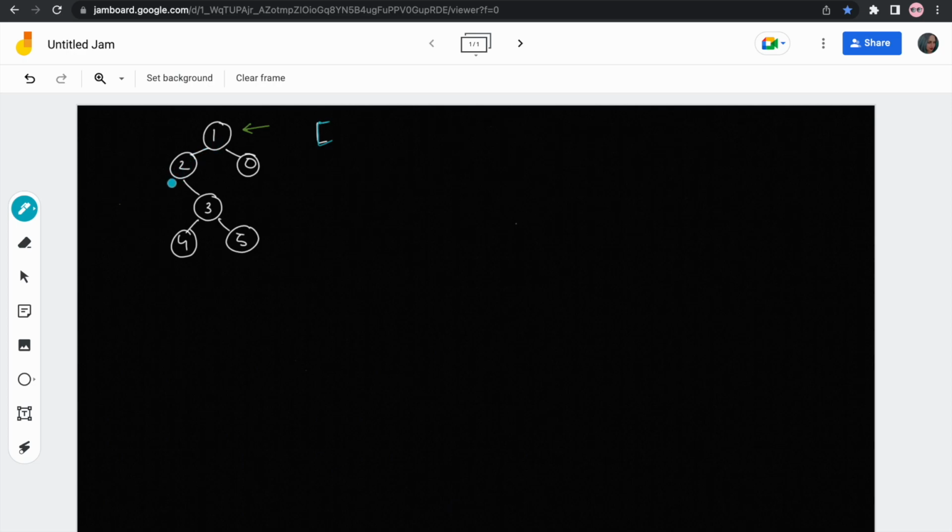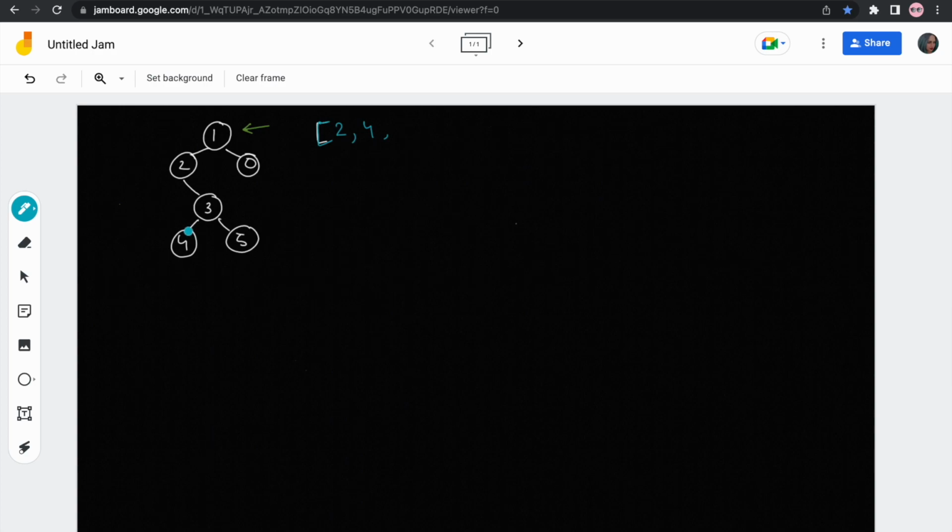Then you would want to continue going to its left, but there's nothing here, there's null. So then you would visit the node itself. Then you would go to its right, which is 3. Do we write down 3 here? No, because we want to visit the left first. So we would go to 4. 4 has no left, no right, so we're going to come back from it, and then we end up visiting it.